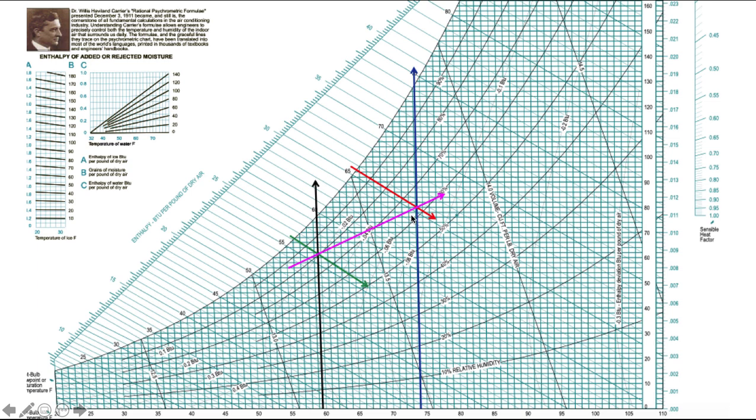Now, if I draw a straight line between those 2 points, that's my process line. This becomes very important in a lot of the calculations we need to do when we're talking about the psychrometric chart. Now just remember, if we were talking BTUs per pound, you'd come up here and you'd be able to find that out. So we just have to remember we have other things we can do with this. Now, let's go ahead and move on.